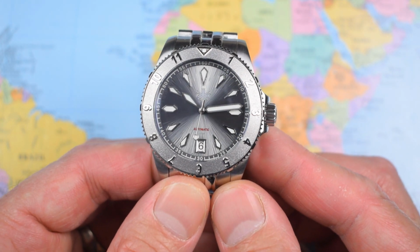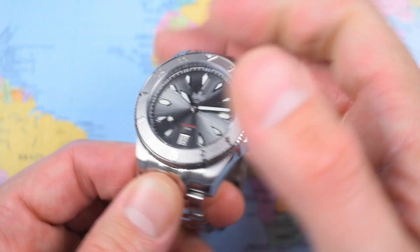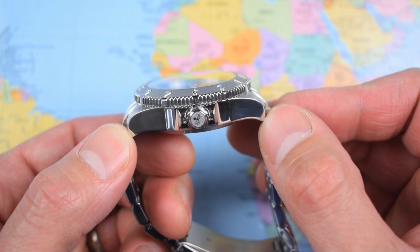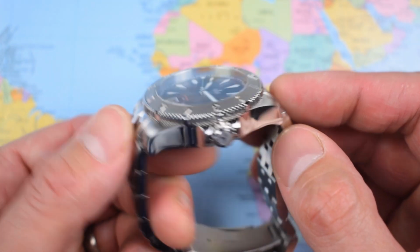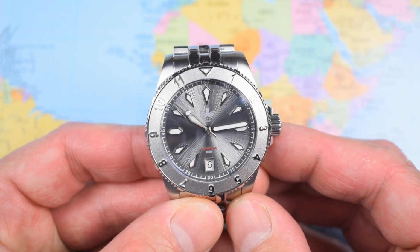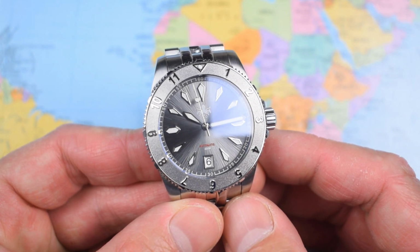They've taken some styling cues from the Sea Nymph, but pumped up the size to a chunky 40mm. So 40mm in diameter, 14.5mm thick, 46mm lug to lug. We've got 20mm lug width. Now, protruding mid-link of the end link kind of expands that to about 50. Sized up for me, I took one link out. I could probably do with taking another one out, to be honest, if I was going to be wearing this one long term. This one comes in at 170 grams.